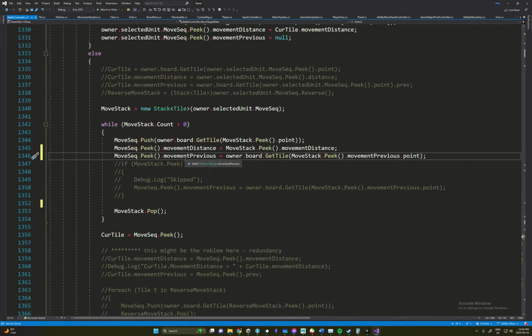Move.peak. Hold on, I'm getting confused with which is which here. Which one is the board and which one is the unit? Okay. This is it here. Good. I think that's all I needed to do. That should work.